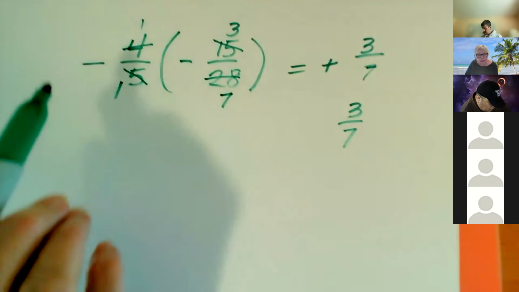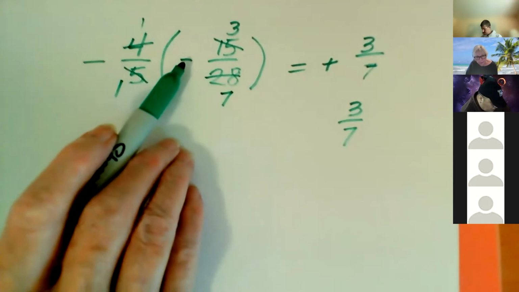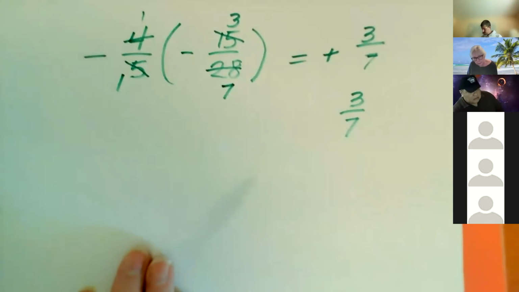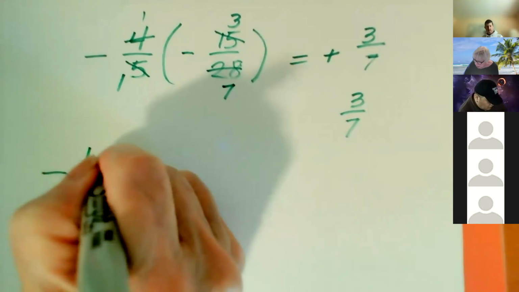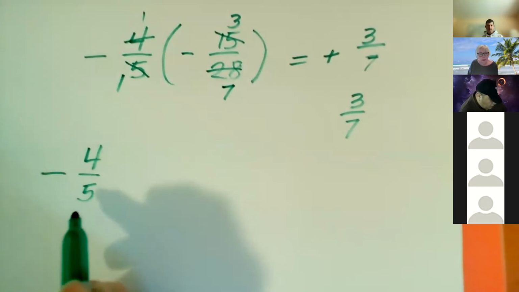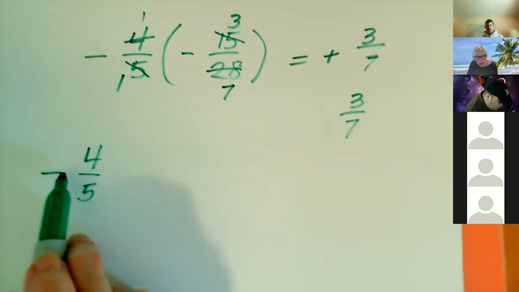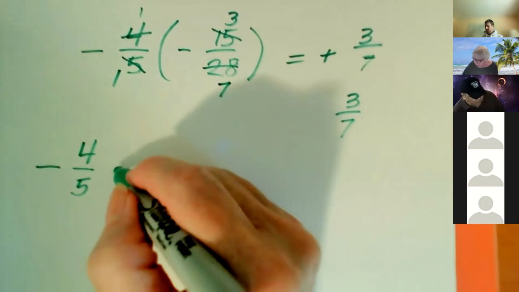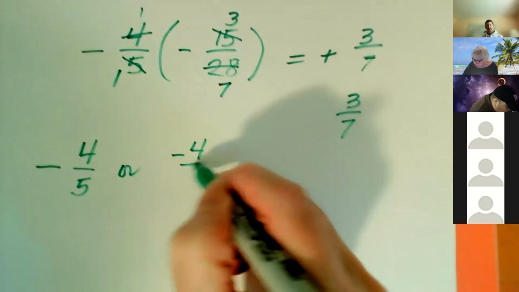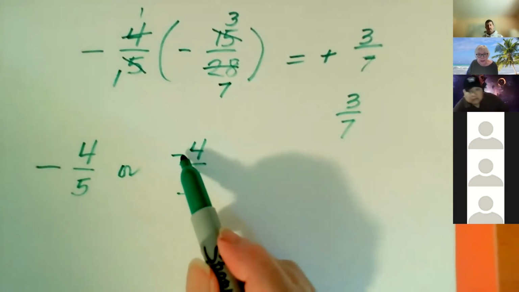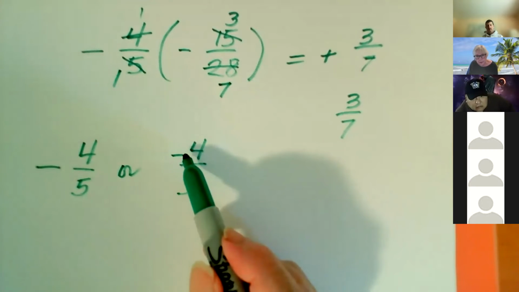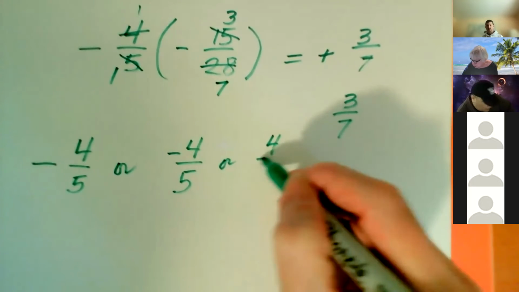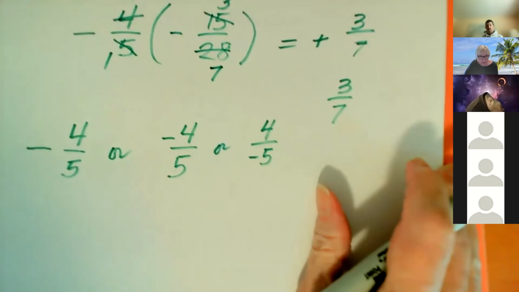Now I bring this problem up because I don't like the way they did this. So if I wanted to say negative 4/5, there is a tendency in the book to put the negative sign right there, level with the fraction line. Another thing to do is to put the negative in the numerator. That would still make it negative. The third thing to do is to put the negative in the denominator.